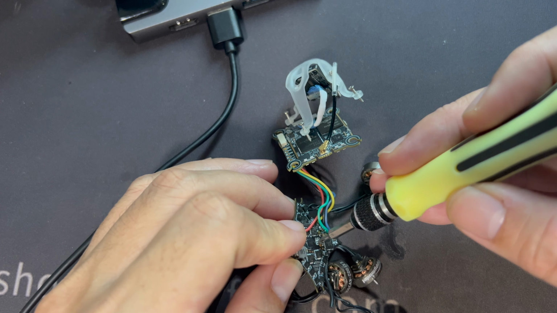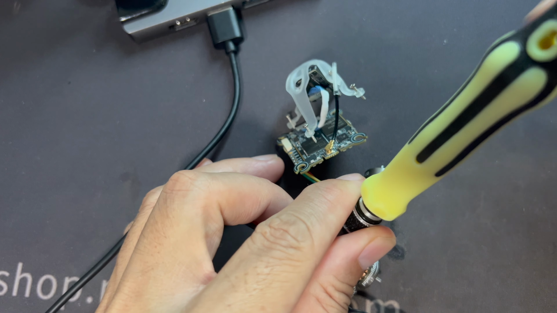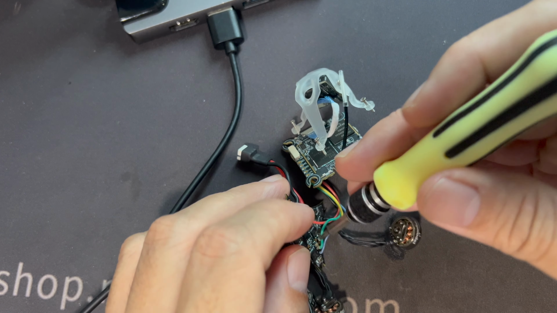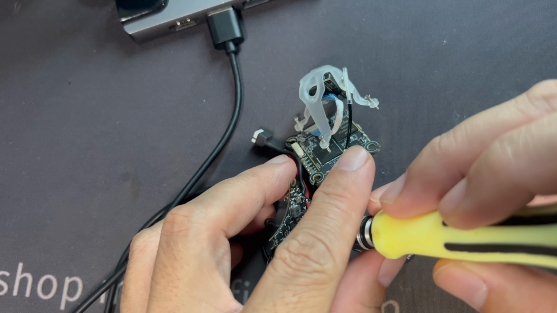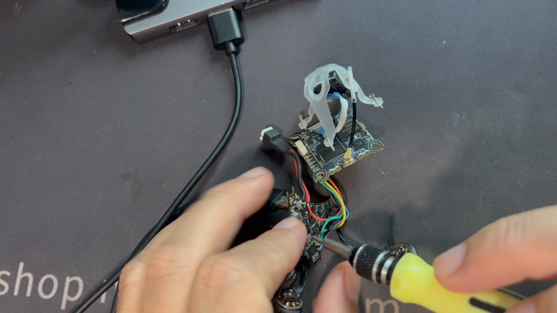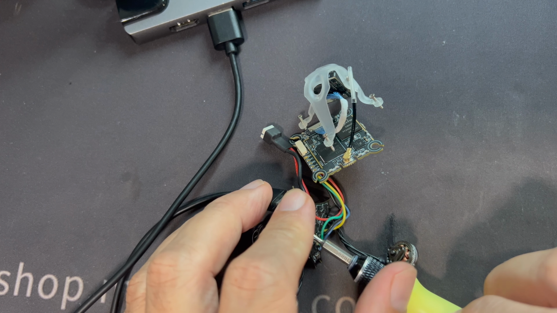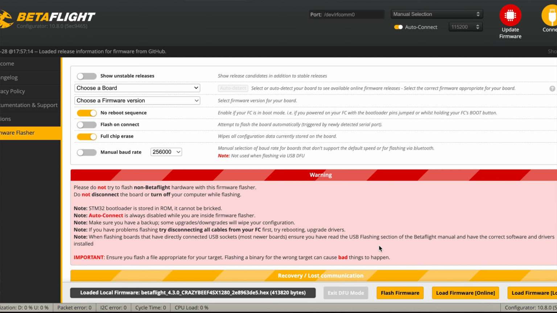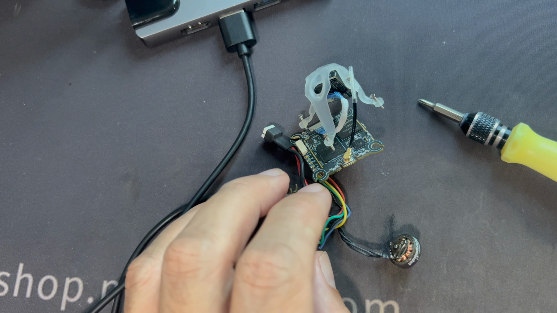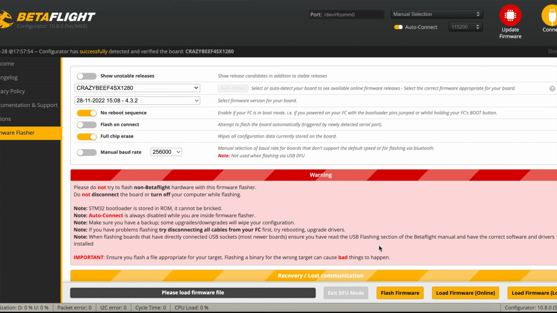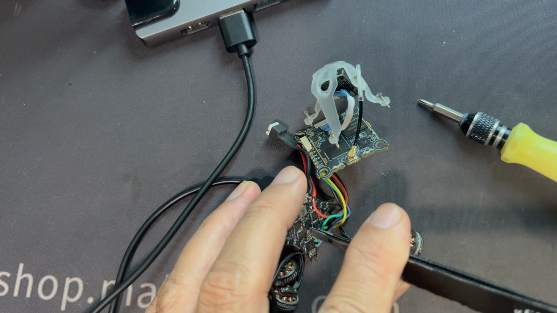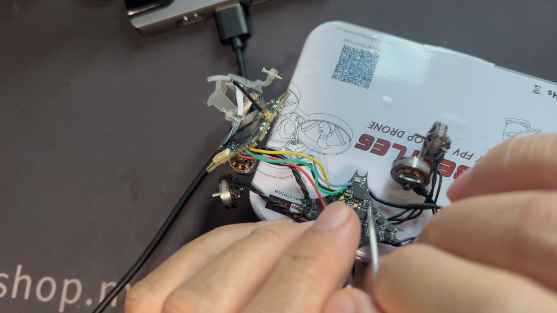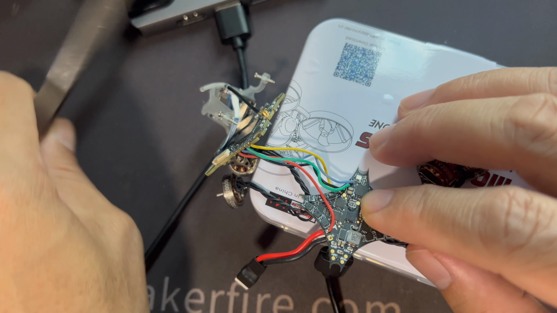So this particular flight controller is the Superb F4 from Happymodel, and it doesn't have the boot buttons, but it has the boot pads, and you need to bridge the boot pads to get it into bootloader mode. I tried using my standard screwdriver, it didn't work. I tried using a pair of tweezers, it didn't work. So maybe I thought I'd use a different tweezer, and that didn't work either.